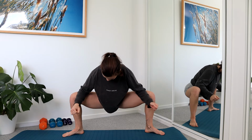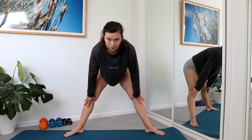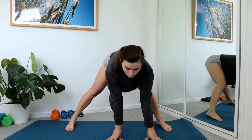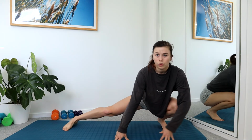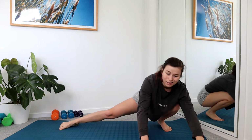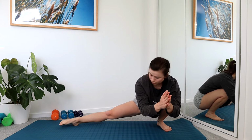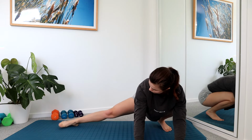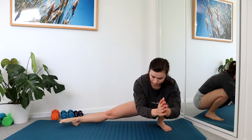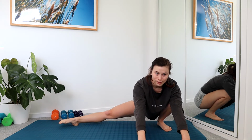We can also come down onto our knees if you're a bit more flexible. And then coming out. And then from here, we're going to drop down over to one side, get a bit of a stretch through our ankles and our Achilles. You might find that you need to hold on to something if your Achilles aren't that flexible.